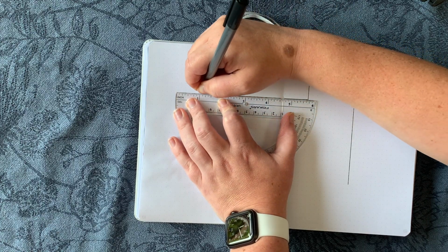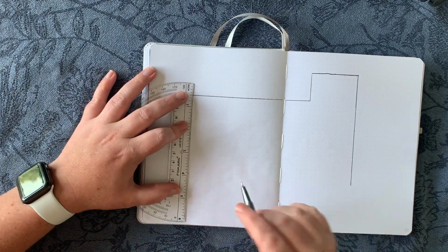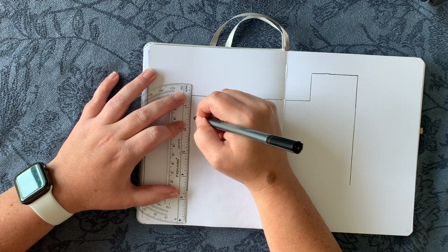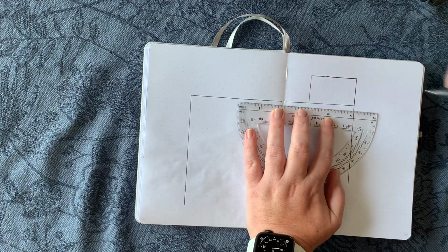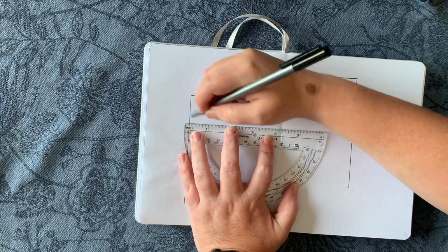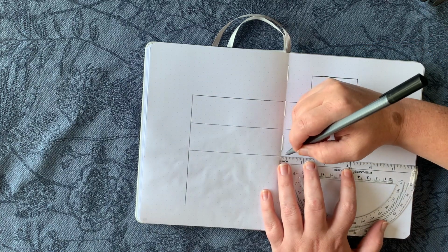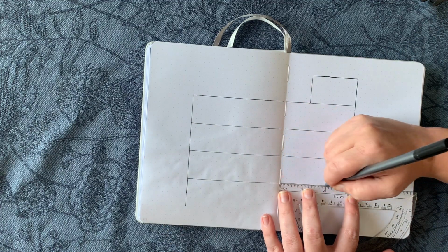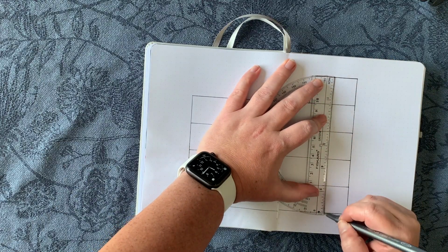I was just kind of at a loss and stuck in terms of what I was going to do. And it was getting down to the wire. I needed to get this month done. I think I did May for her before I did April even, because I just didn't know how I was going to set it up. And so it got down to the wire and I was like, okay, we have to get this done. And I just sat down to do it. And I don't recommend that method. Generally speaking, I guess it worked out well because she really loved this theme, but it was a headache for me just because I wasn't going into it with a clear plan.